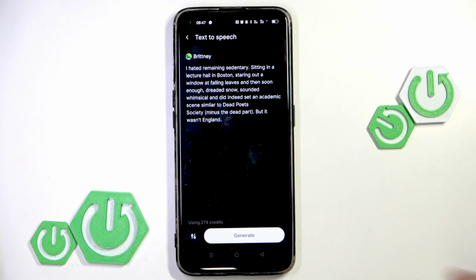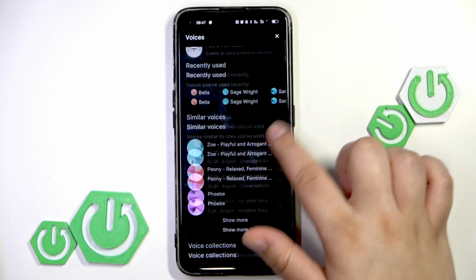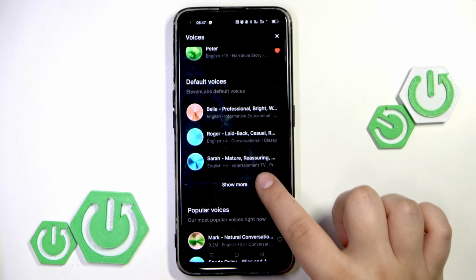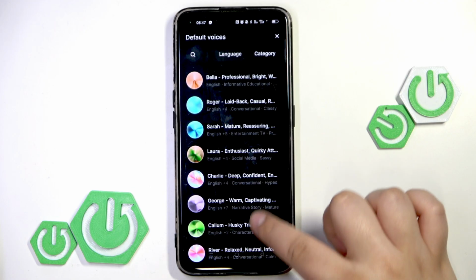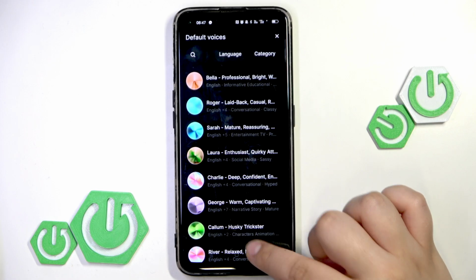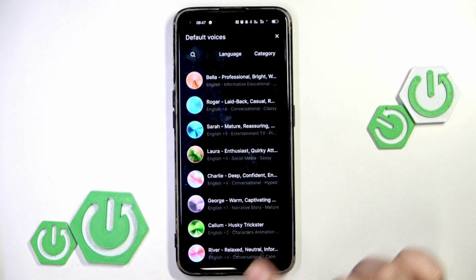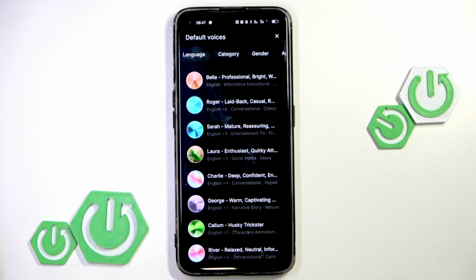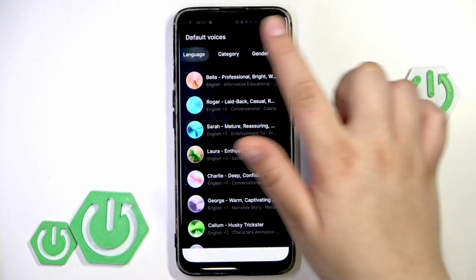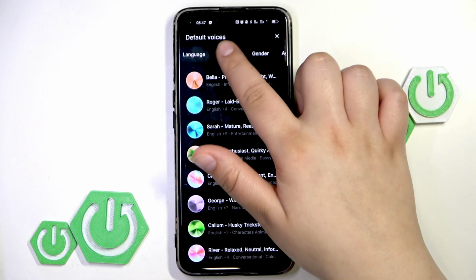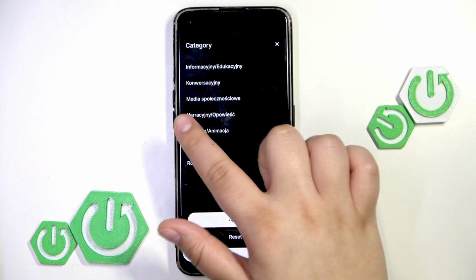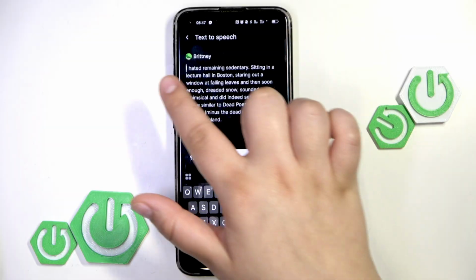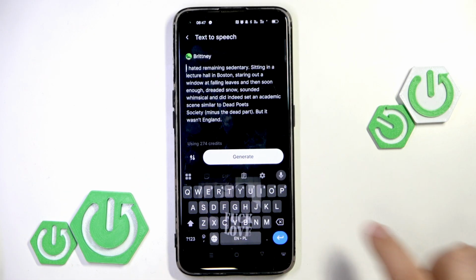And also you can choose by the categories of the voice. So when you scroll here, go to default voices or your favorite voices. But rather you should pick default voices or popular voices. Depends on what you want. Then you can change the speaker to language category or just category if you want it to be narrative. And after all that you can pick the voice. I will stick to this one.